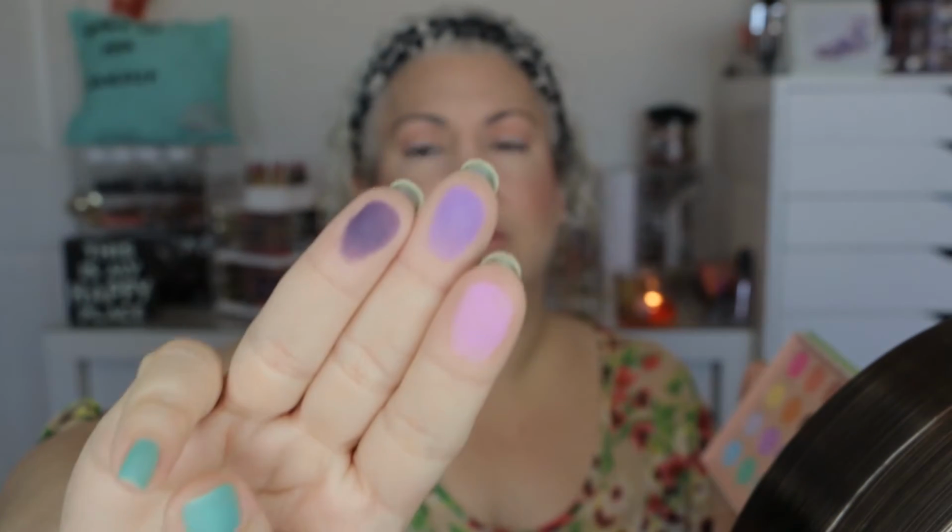Alright, so obviously you're just blending it, you know, keep blending. I'm using these two purple shades right here and then this darker purple. This is called Lavender Honey. This is called Cassis. And this is called Elderberry. I'll do a swatch so you can see what they look like on my fingers. So these are the three colors.